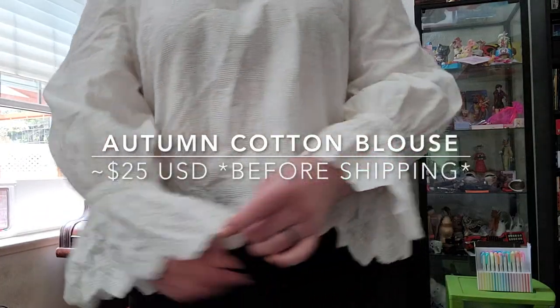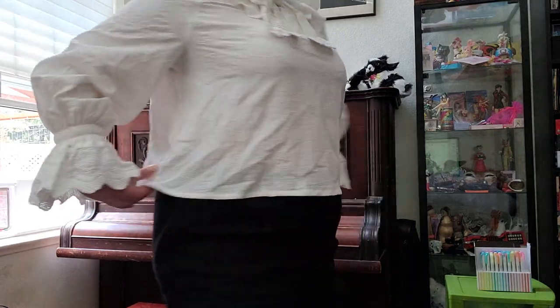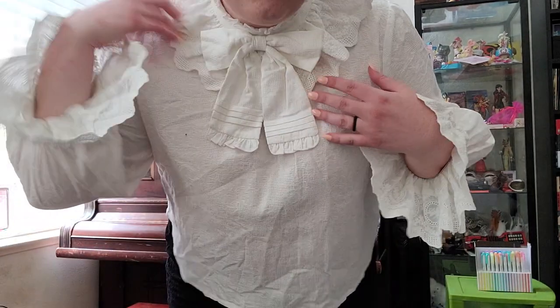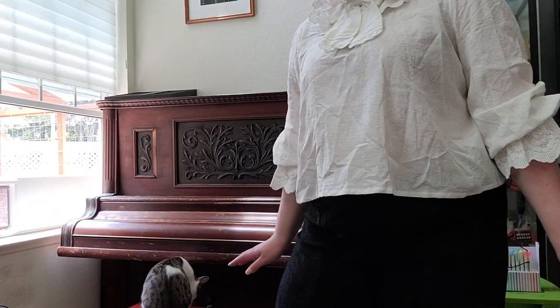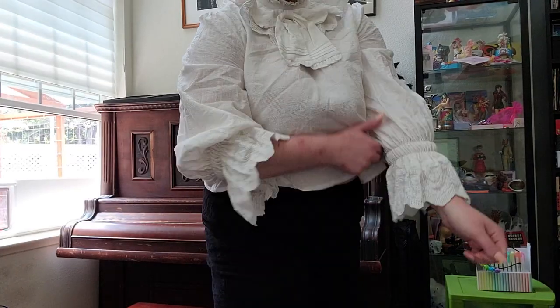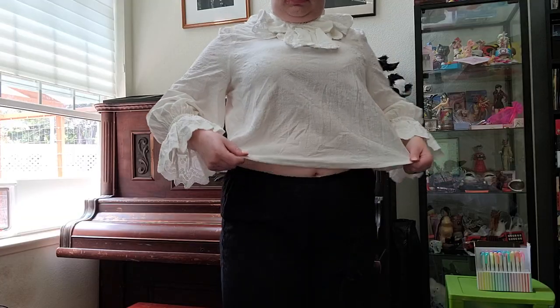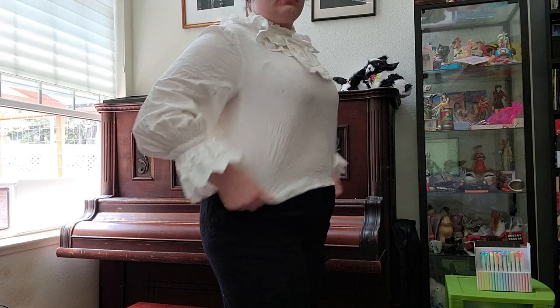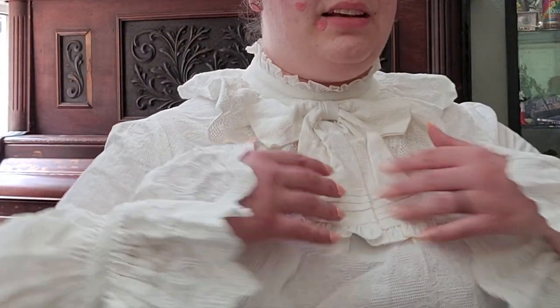The next thing I want to talk about is this spring/autumn cotton blouse, also by Sakura Deerfield. I got this in the white and the beige, but I am only trying on the white because this does not really fit me very well. The blouse is cotton and super comfortable — it's made out of the same fabric as the pumpkin pants I just tried on — but the sleeves are so short on me. It doesn't look bad; it hits me right above the elbow where the elastic is. But this is not what this blouse is supposed to look like in the stock photos. It's supposed to fit up to a 130 centimeter bust, and I think it can accommodate at least 125 centimeters very comfortably.